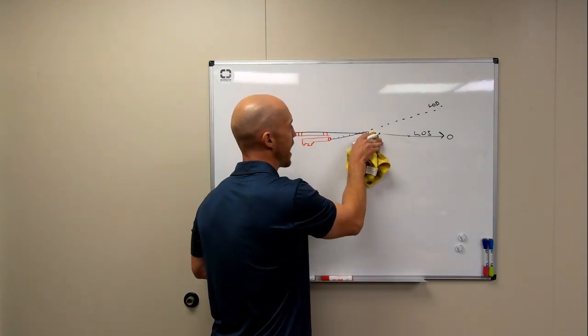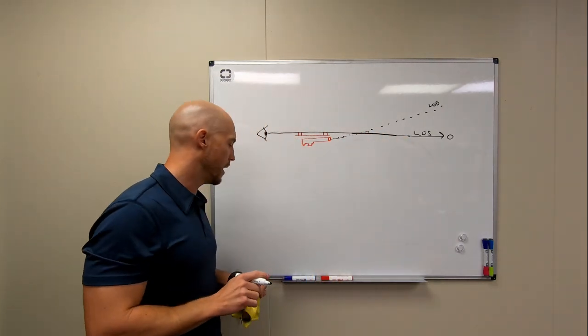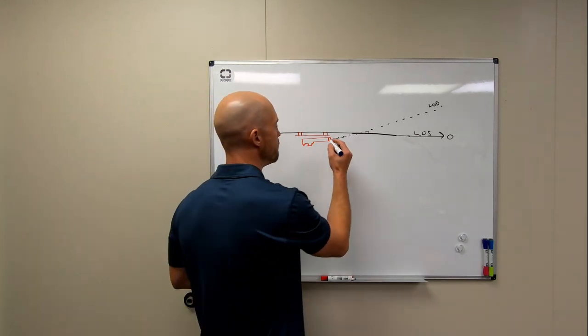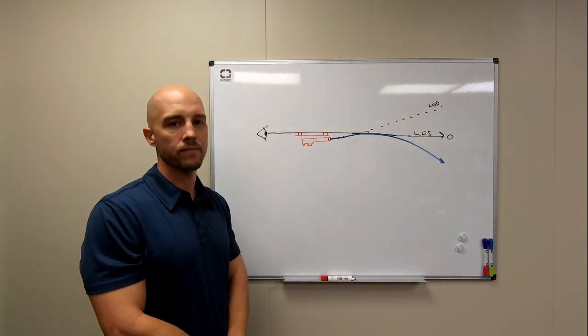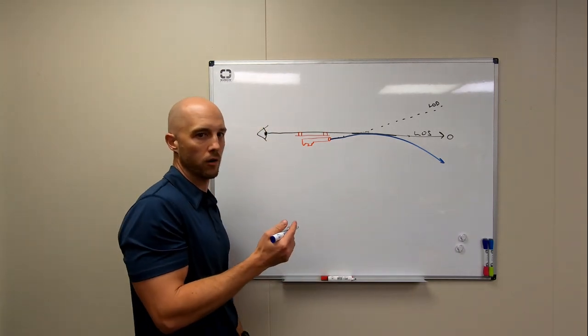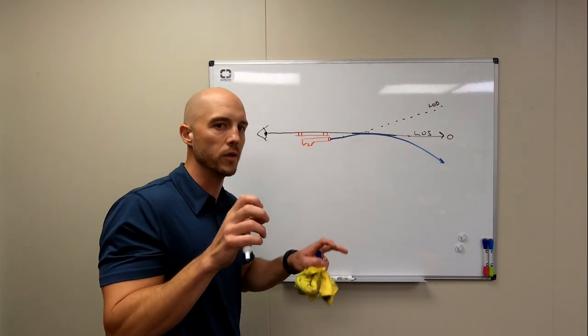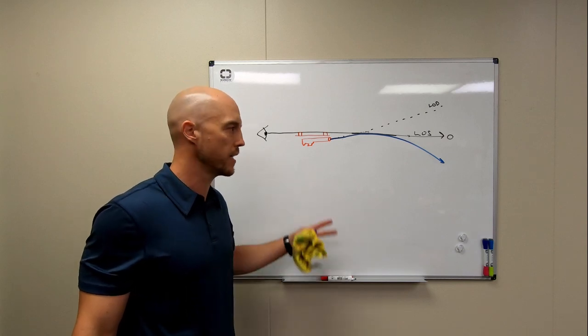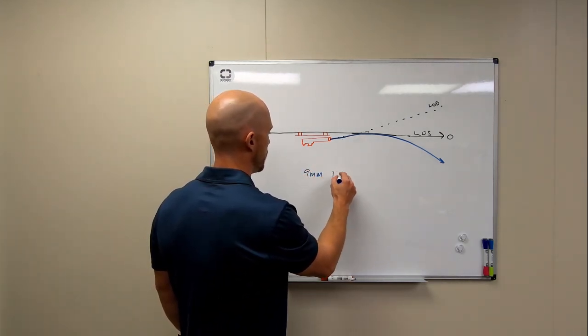So now let's talk about the nine millimeter. So we have all these theoretical science ideas about ballistics. Now let's draw the nine millimeter's track and let's talk about why it really doesn't matter what bullet weight you shoot. So the nine millimeter is departing from our muzzle. And that's actually more how it behaves. It comes up and kisses the line of sight and then it drops off. Now, if you were to zero your sights at some crazy short distance, let's say it's three yards or something, now technically that would create enough of an upward angle that you probably would have something closer to two real zeros. But I mean, for practical purposes, what do we call zeroed? In my mind, it's kind of plus or minus two inches anywhere. It's a handgun.